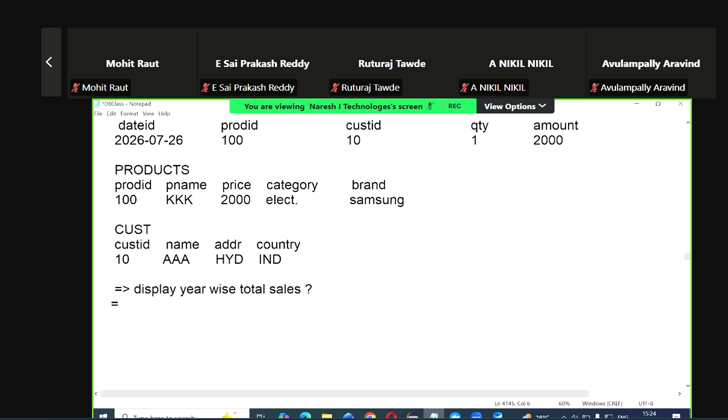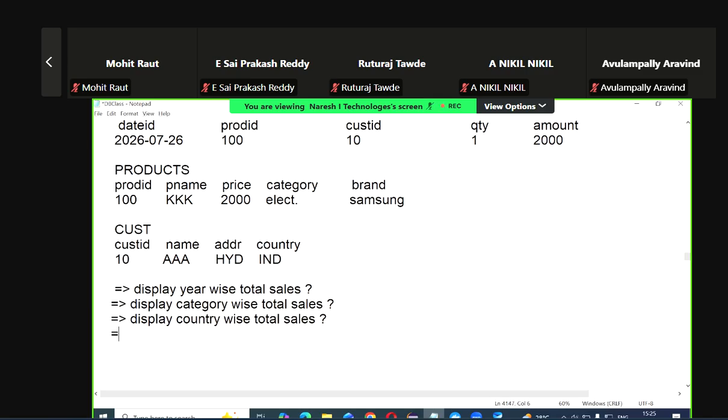Next, display category-wise total sales. Then the next one: display country-wise total sales.